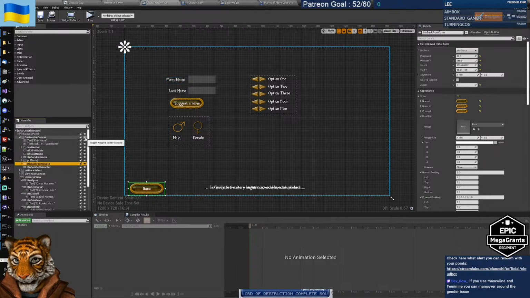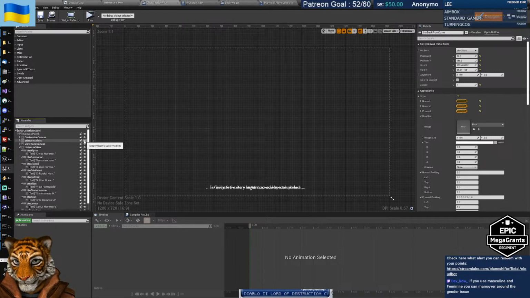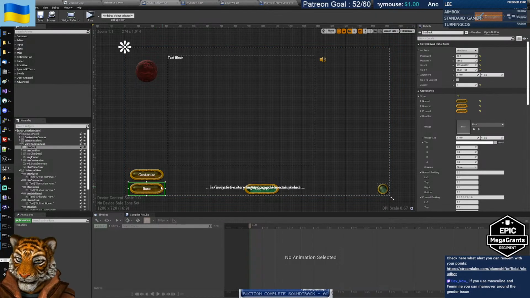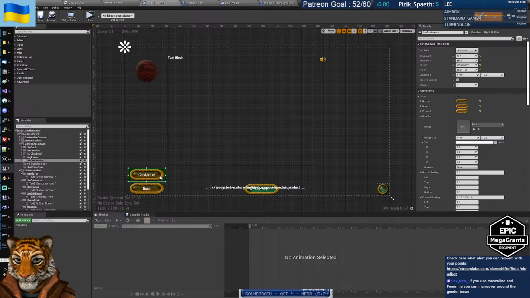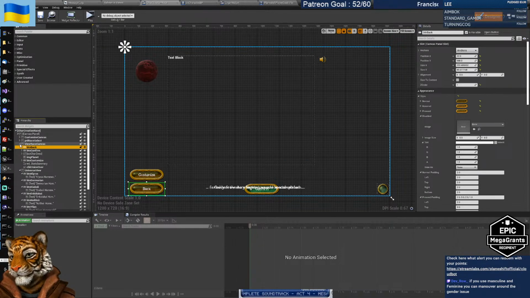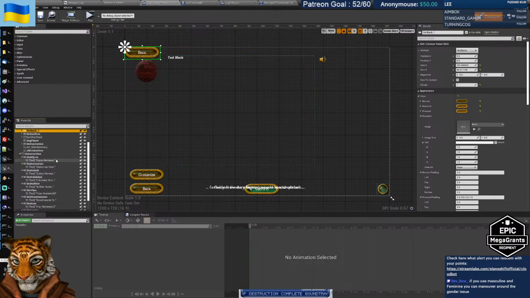But I'm not sure I can do... This is the back button that brings you back to the universe view, yes. I could have the same in the universe view.